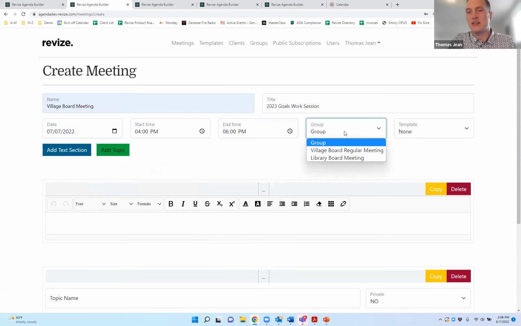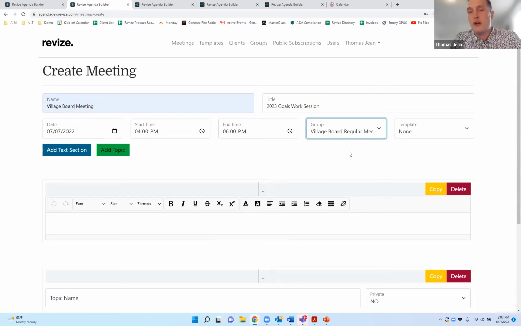Now I'll come back to this in a little more detail here in a second, but when you assign it a group, what this is doing is it's designating who is going to be updated both when you create this agenda and then also when it's finalized. So folks from the public can actually subscribe to different groups, and they can get an email notification when a new agenda is posted.